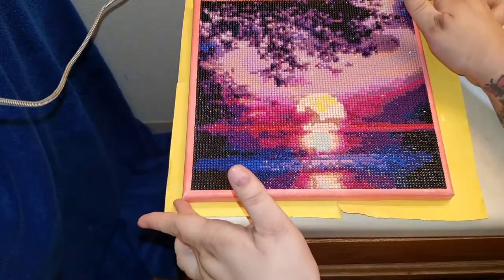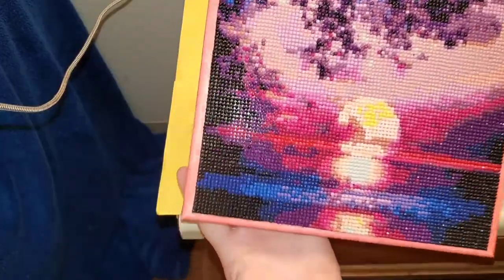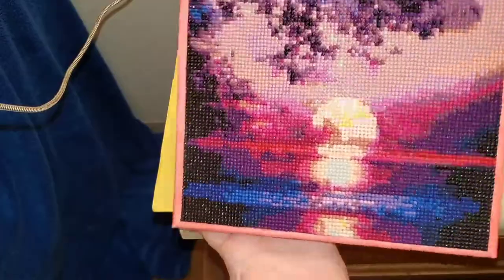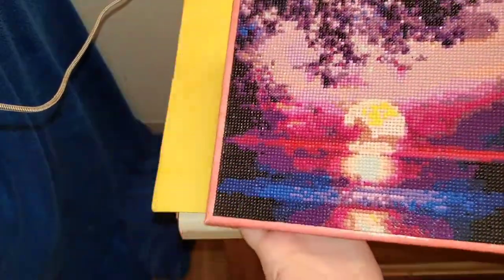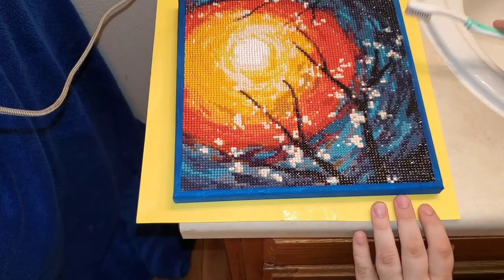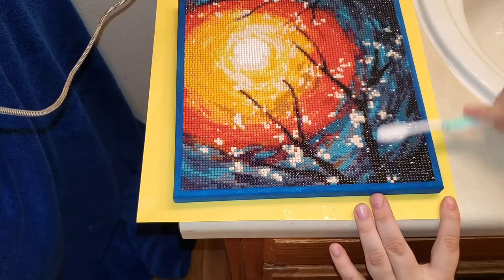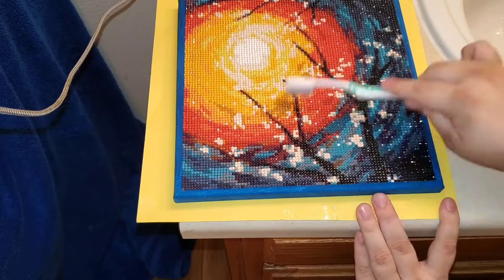So that is what I got for you. You should see that it still sparkles. It does not lose any of its sparkle, as long as you wipe off the diamonds. So I'm going to brush this out. My husband found me a toothbrush I could use. So I'm just gonna brush it out.